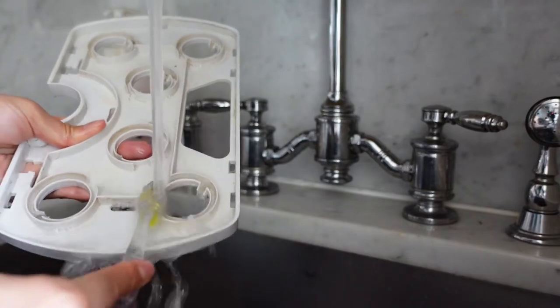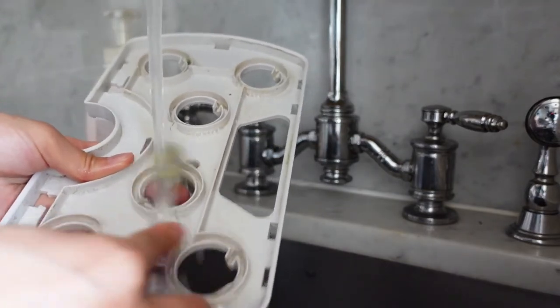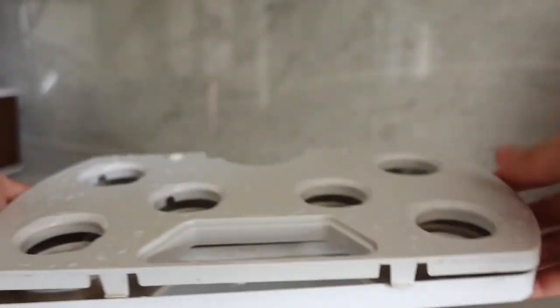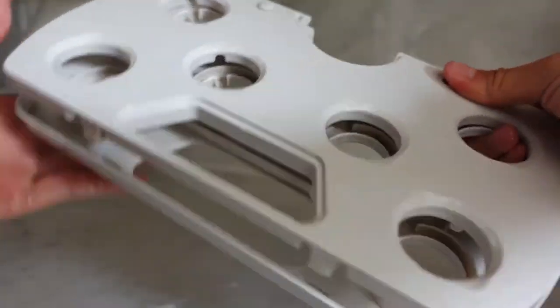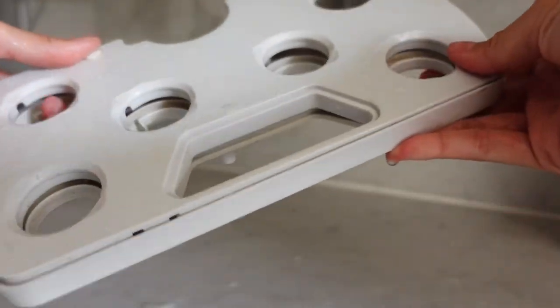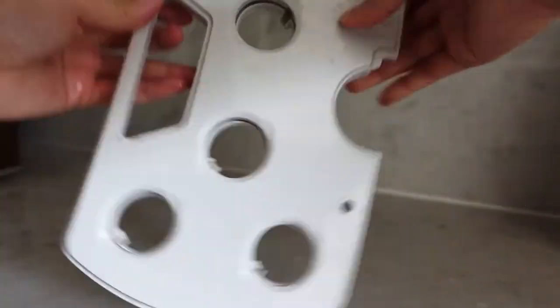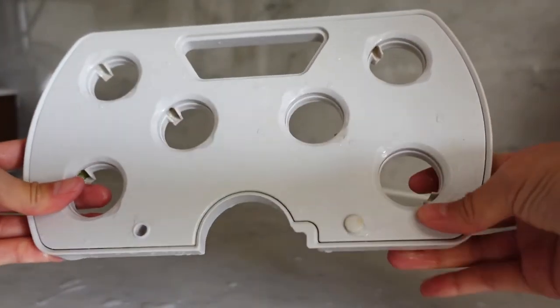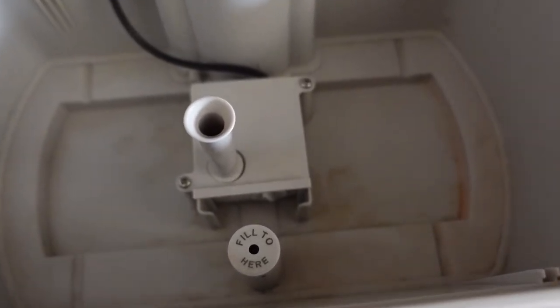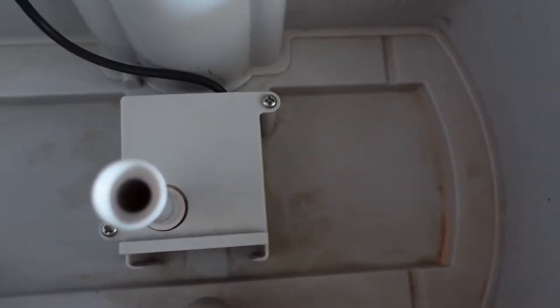If you have some tough stains, you can let it soak in a bin of soapy water overnight. If you see green stains, that's probably from algae growth. The first time I used the Harvest I did a fall/winter planting and didn't get any algae, but the second round in summer I noticed a ton of green gunky stains — I think because my apartment gets hot. If you're seeing a lot of algae residue it's probably because the environment is humid and moist, so try moving the AeroGarden to another room or near the AC. After a good rinse you should have a much cleaner grow deck, so snap it back together.